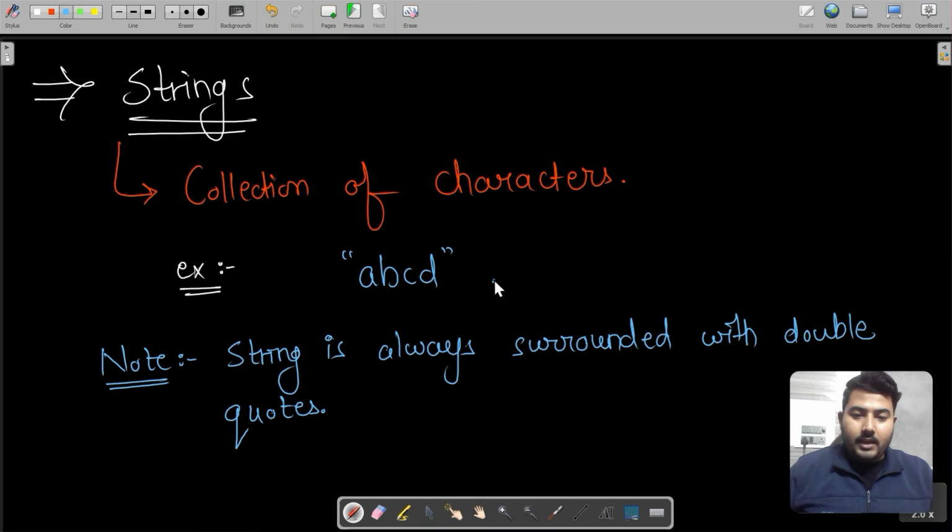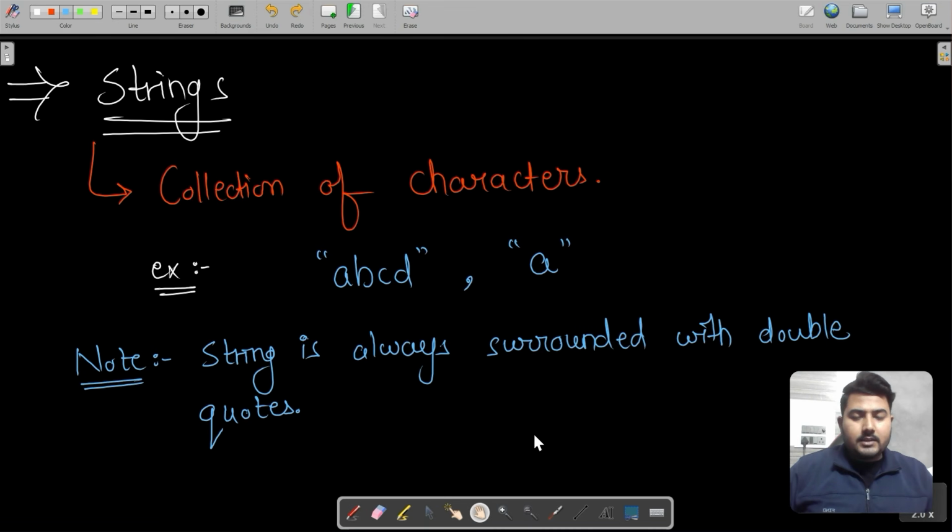That means if I write small a surrounded with double quotes, it is also a string. It is not a character anymore. A character can only be surrounded with single quotes. If anything is surrounded with double quotes, it will always be considered a string. Another important thing is that a string does not care what exactly you store inside the double quotes.